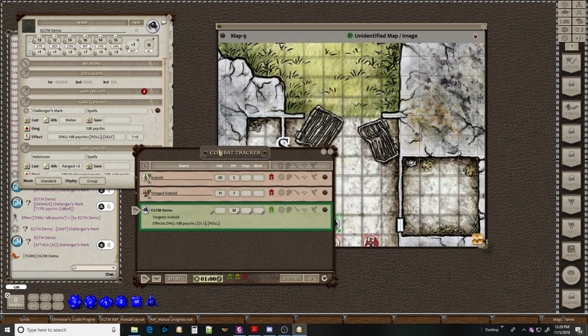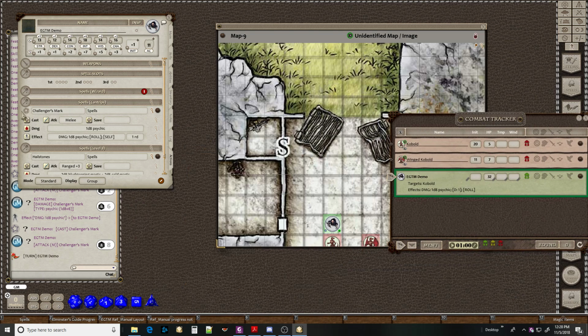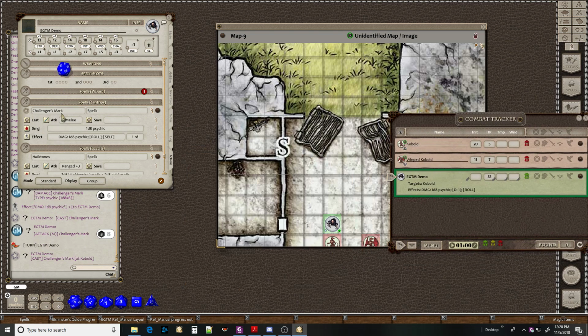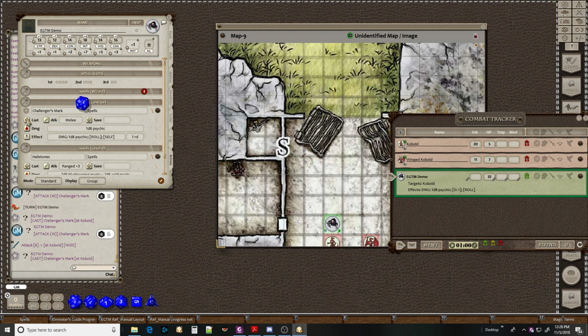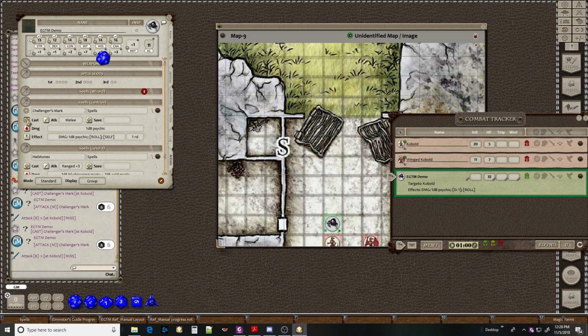And now the player, now that he has the kobold targeted, will go with the Challenger's Mark. So we'll cast. They missed. We'll do it again, just make a hit. No, my rolls are terrible. There we go. Nope, still missed.